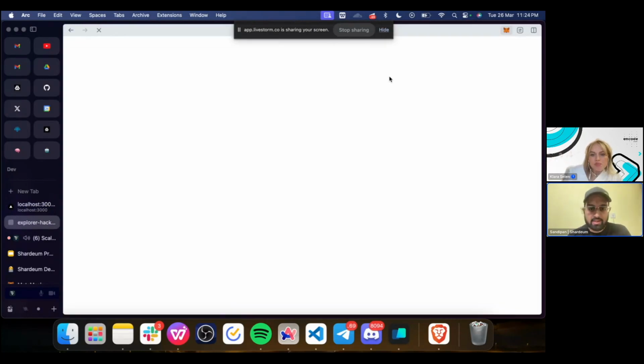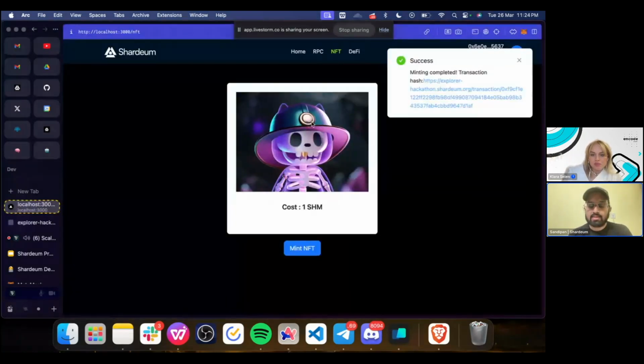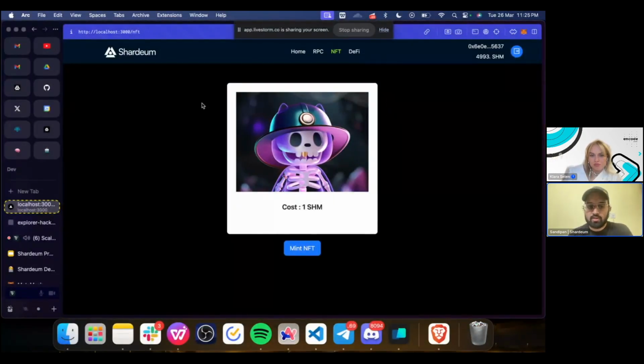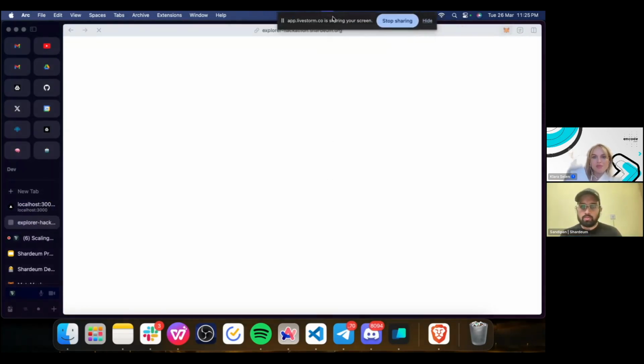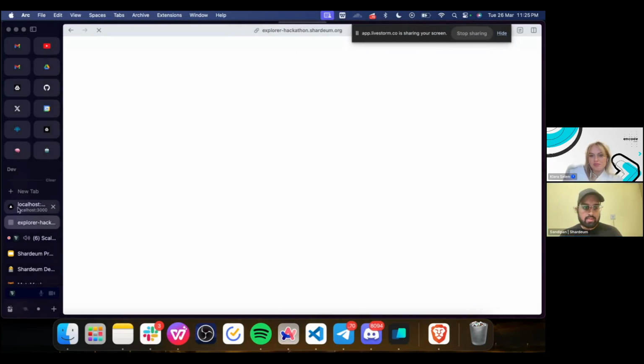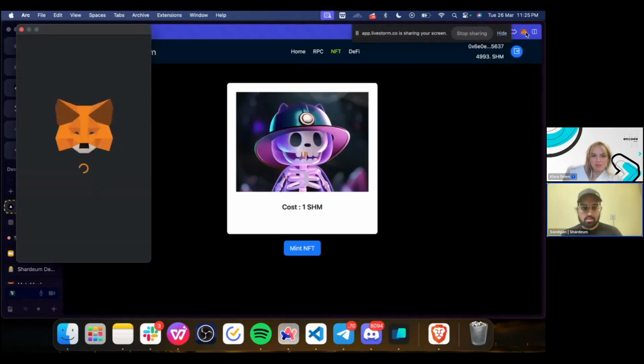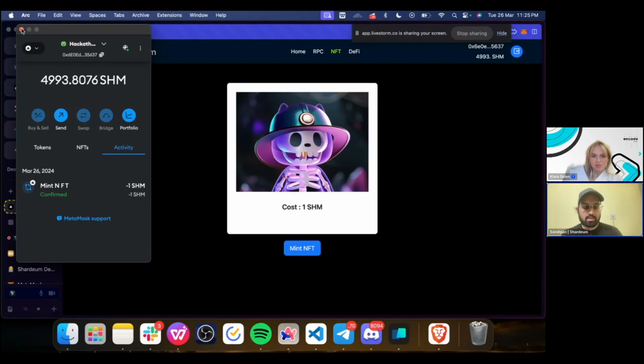And that's the power of Shardeum Dapp Boilerplate. If you start with this as a starting point, and then build on top of it, like displaying a gallery and all those kinds of things which you can think of while building the hack, I think that will expedite your hackathon building process by quite a lot. So open the Explorer. While the Explorer is opening, let's just see. So yeah, the transaction is confirmed. Let's give the Explorer time to open.